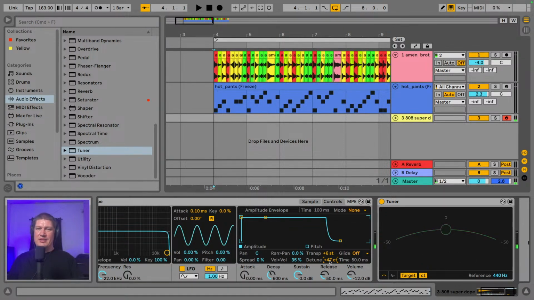Now, again, the reason why you want to do this is, let's say you've got a virtual piano VST, and you are playing a D chord, D minor, on your virtual piano. Now, you want to go to your MIDI keyboard and press a D and play your 808 sub bass along with the piano.